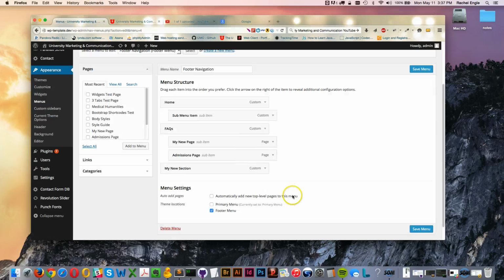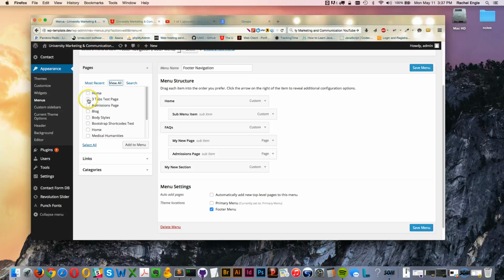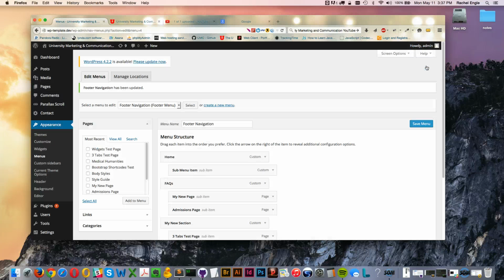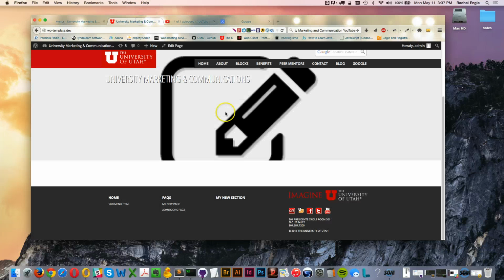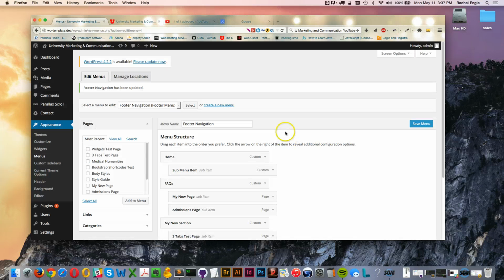And then it's the same. These though, the sub items, it's just that list that you'll create. So if we add another page, say we just add some pages to that new section. Once again, it'll create just those items right there. So that's how the footer navigation works, and that's how you add a menu item.